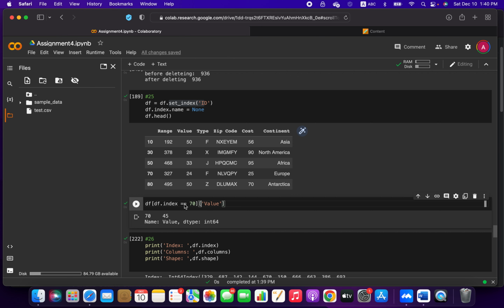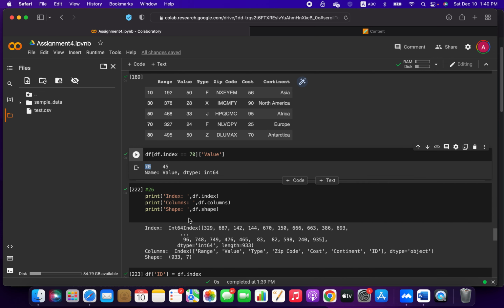Yes, and then it's equal to 70, so the index is 70. So there's 40 values equal to 70 for the value. And then we're gonna print the index, columns, and the shape.